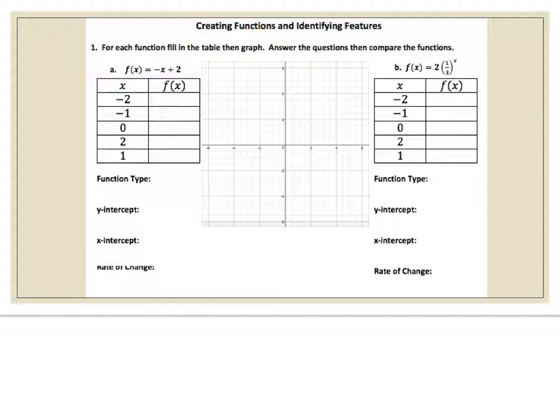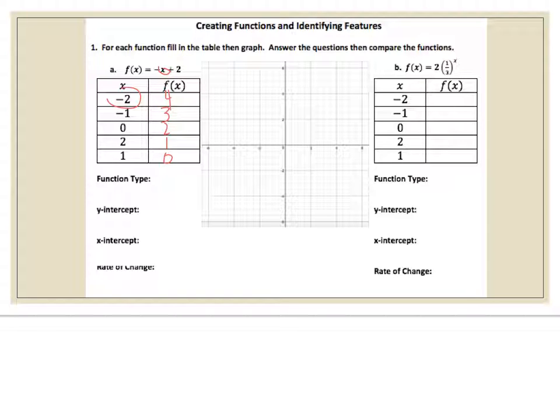So here's your table. You need to take these x values and plug them into the calculator to get your y values, or your outputs. So if you put -2 into the equation, that'll be 4, then 3, 2, 1, and then 0. Again, you get all those outputs by taking these x values and putting them in place of the x right there. From here, I want you to graph it.